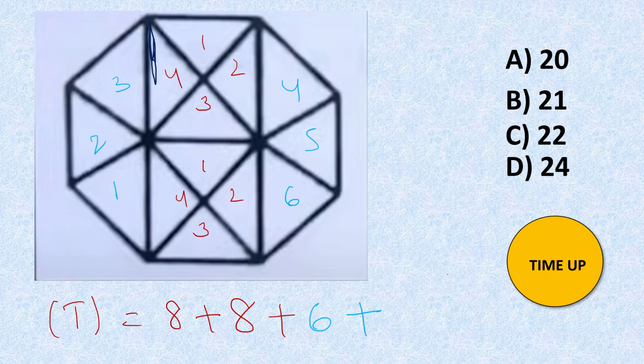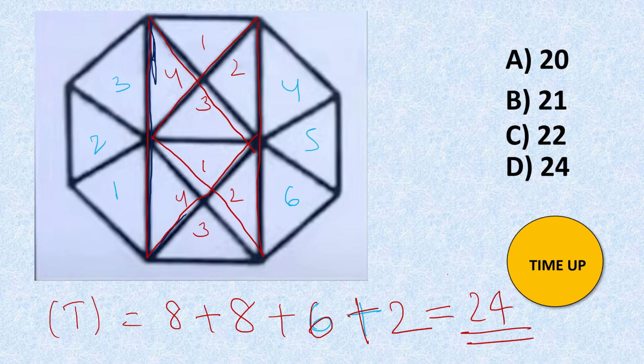remove this, so that you can see better where the hidden triangle is. So here is the triangle. This one will be one triangle. Okay, you can see, and this one will be the other triangle which is hidden in the figure. So this will be another two triangles. Okay, so what will the answer be? The answer will be 24. So D is the correct option.